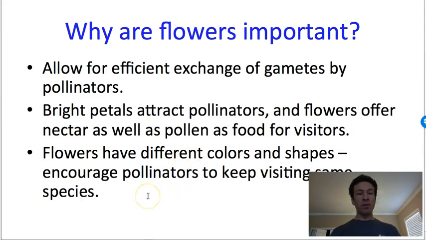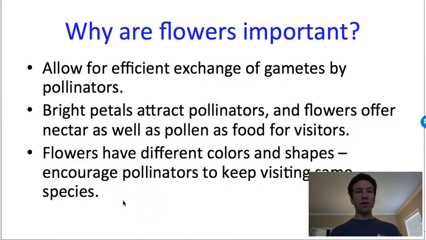So when an angiosperm makes pollen, in most cases, instead of sending it out in the wind to be dispersed, it gets picked up by a pollinator. It is easier for pollinators to go from flower to flower if those flowers are the same shape and color. So that pollinator, when it leaves, is likely to go to another flower of the same species. And that means the pollen is going to be directed very specifically towards a place where it can encounter ovules.